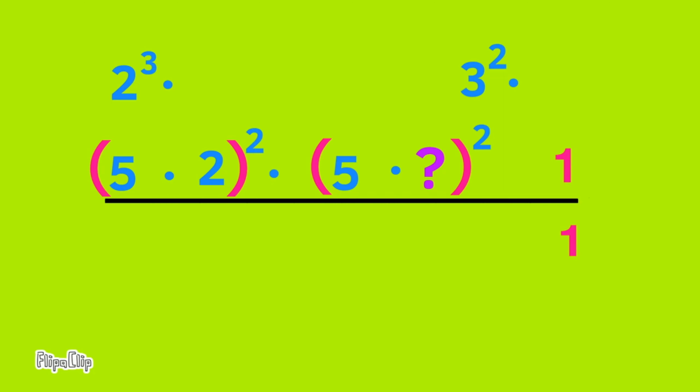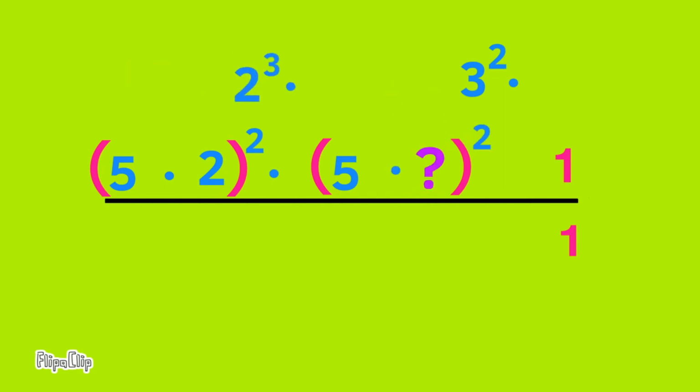It looks like 3 to the 2nd power is the only term that I can choose to use with the 5 inside the set of the parentheses because the exponent on the outside of the parentheses is a 2. But since I'd like to use the term with a base of 2, watch what I do. Let me show you that again.